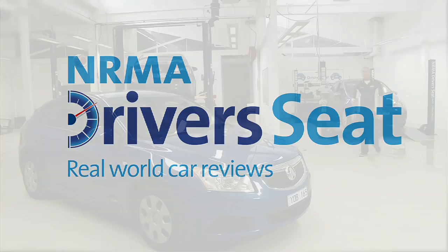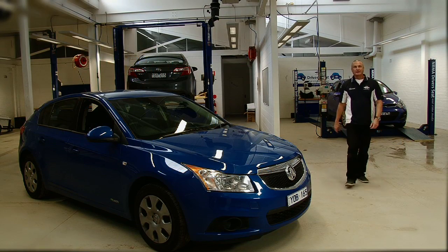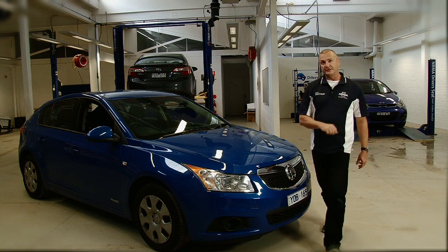Here at NRMA Driver's Seat, our garage, well, it's always full, and it's not uncommon to have 3 or 4 cars in to test and review. Today we're going to show you how to set the car up for a safe, comfortable driving position.